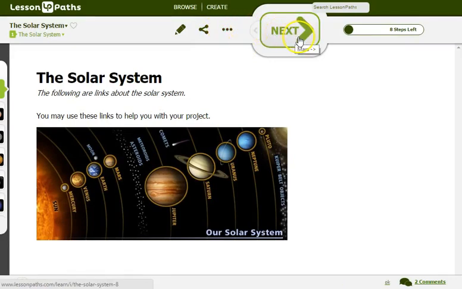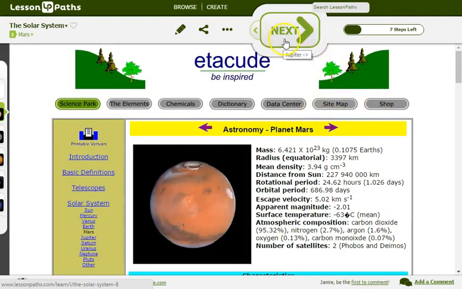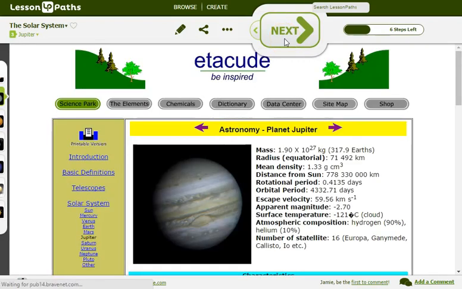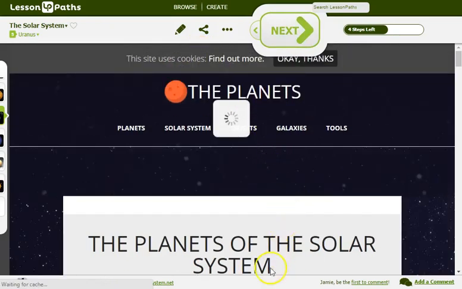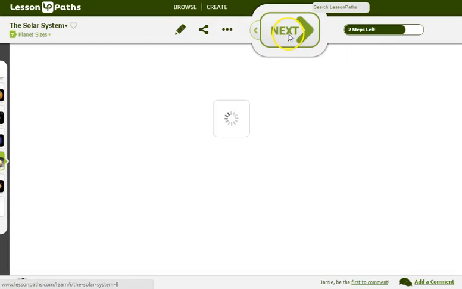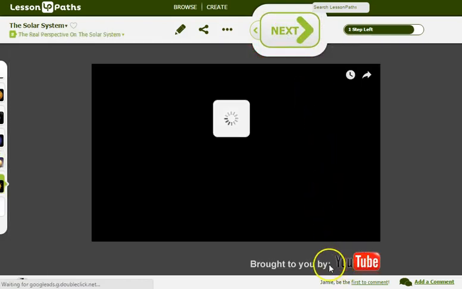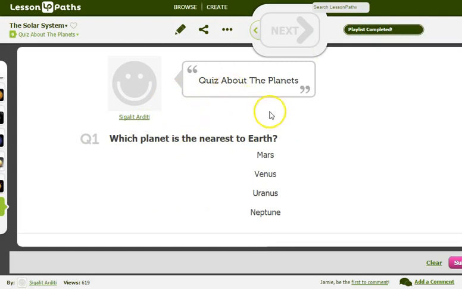The next button will click you through the different steps in the playlist, and this bar right here will show you how many steps are left. So if you go through, you'll be able to see it gives them a website for different information. But then it doesn't have to be the exact same website the whole time. Here's a different website that they found that had different information, so they just embedded it right there. If you keep going too, really cool, you'll be able to see a YouTube embedded video, which sometimes I know we have difficulties with because students aren't able to access it, but this is cool because it's in there. And then at the end, the one step they have left is a little quiz question, which either I could edit and take out, or I could even add more if I wanted to.